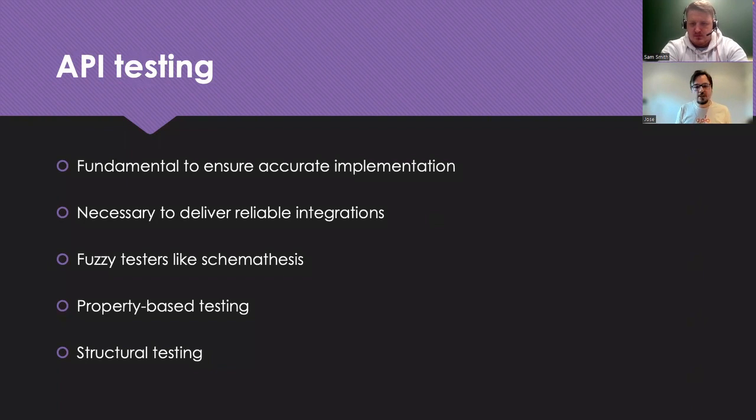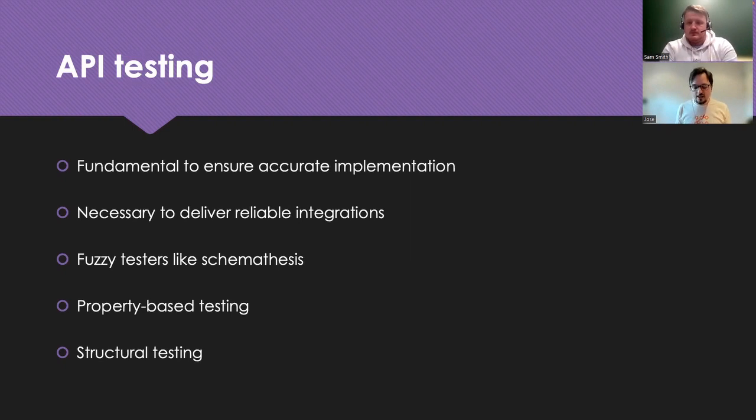So the first kind of testing I want to show you here is with Schemathesis. Schemathesis is an API tool. What it does is it validates that the API is correctly implemented. And it is a kind of API testing tool that we call fuzzers. Fuzzer is like an API fuzzing or API fuzzer. So as the name suggests, there is a randomizing component here in the way it is testing the API.